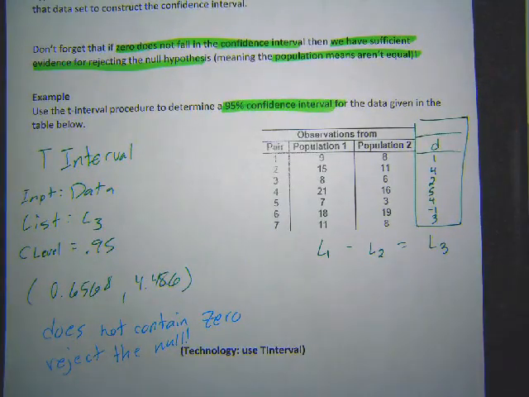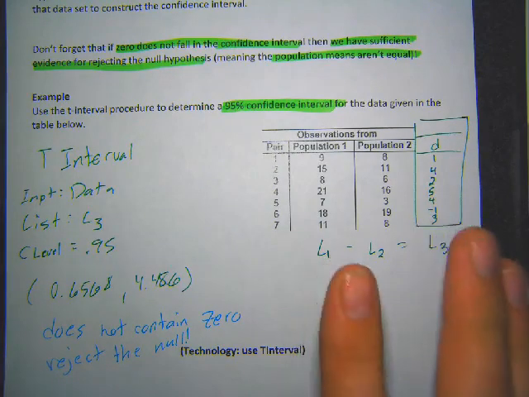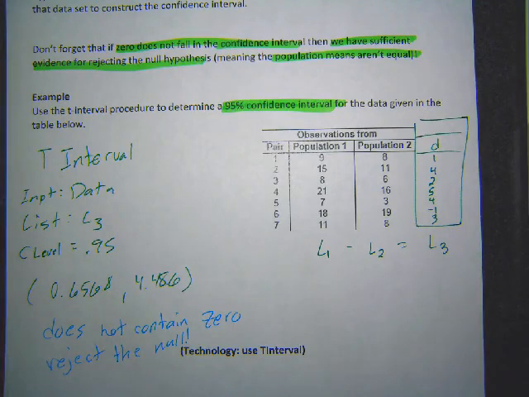In previous sections, in 9.1, 9.2, the data wasn't matched up. There was no natural link between the data, so it wouldn't make sense to subtract. In fact, sometimes you'd have different sets of sample data where they'd be different sizes, so you couldn't even subtract everything. So in this section, the big difference is because everything's naturally paired like this, it makes sense to work with the differences instead.